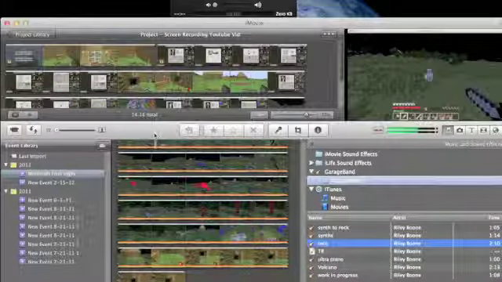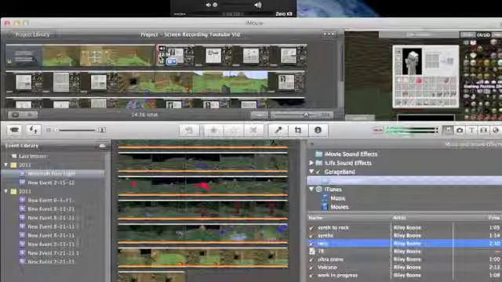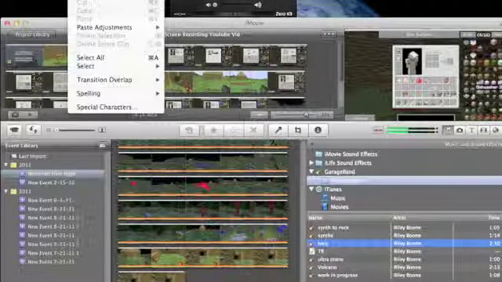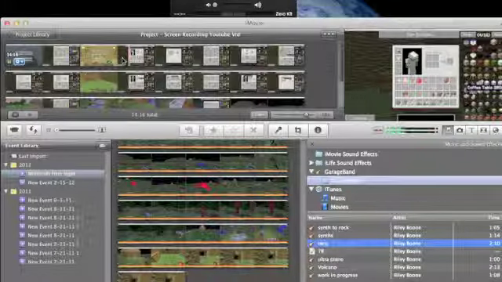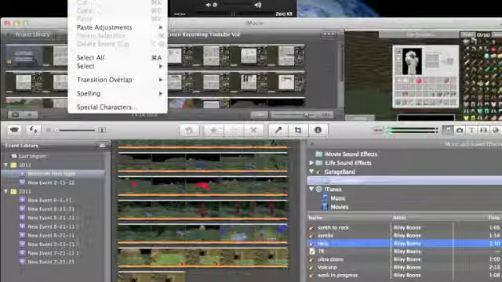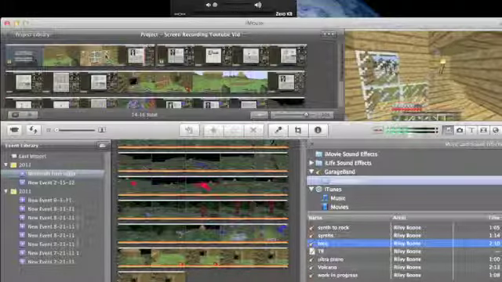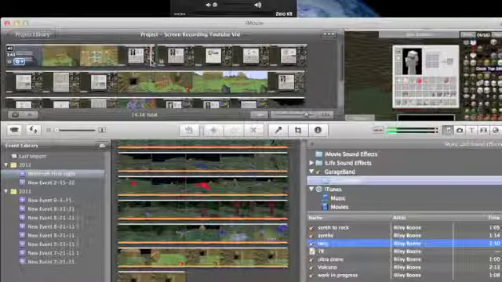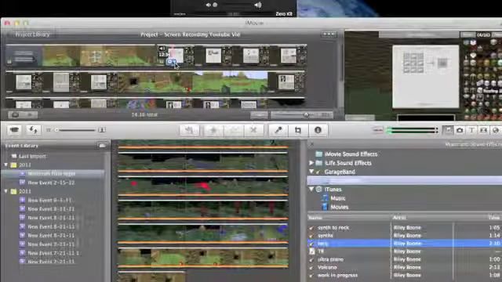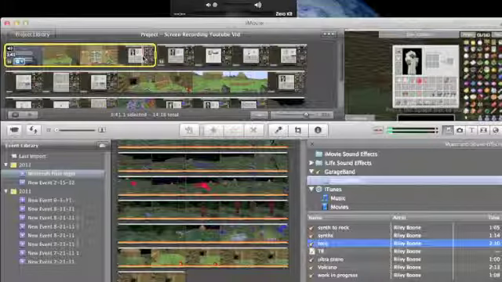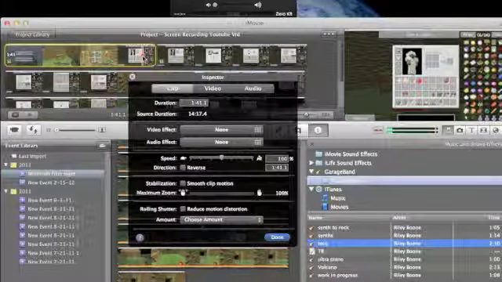What that does is it splits the clip. So right where it was, it now became 2 clips instead of 1. See, if I hit command, or if I hit edit, undo, it's all one video. If I hit edit, redo, it's now 2. So kind of cool. Then also something else that I use a lot is if you double click on it, it pulls up this.